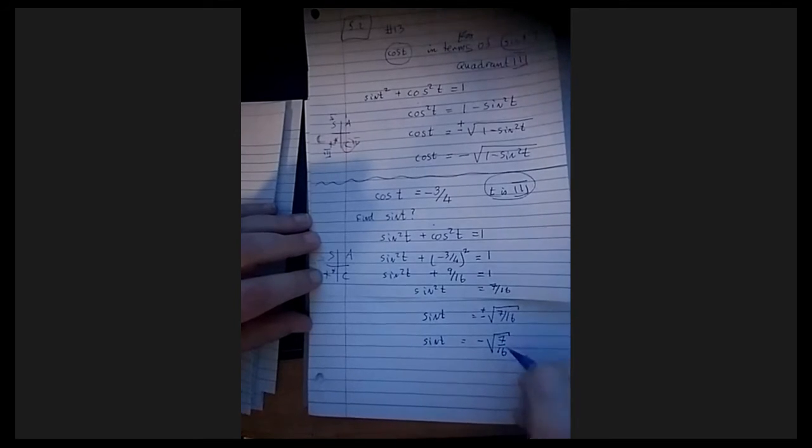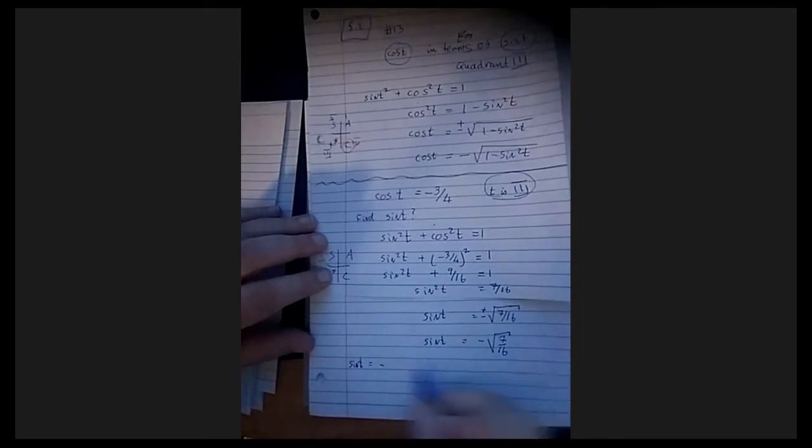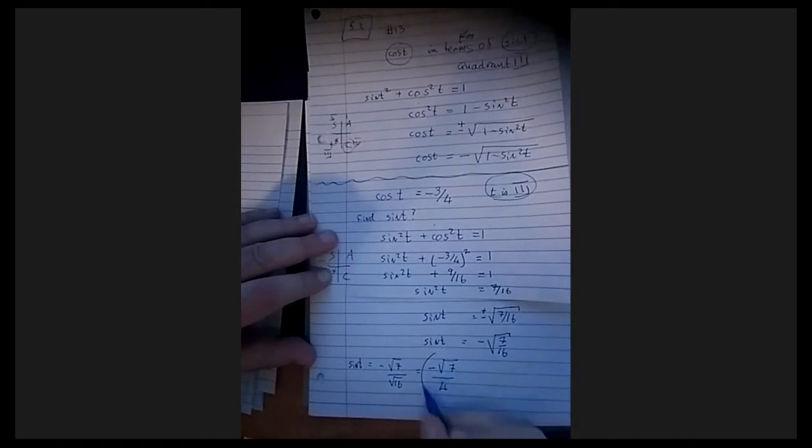Now, although this is the answer, that's not the one the book or the software is going to accept, because we consider this kind of bad form. So the next few lines are me just making it look pretty. It's going to be the square root of 7 on the top over the square root of 16 on the bottom, which becomes the square root of 7 on the top over 4 on the bottom, and that's the answer they would be expecting to see.